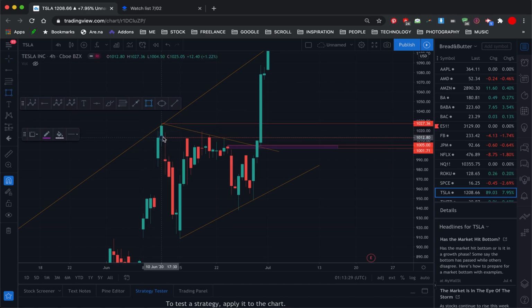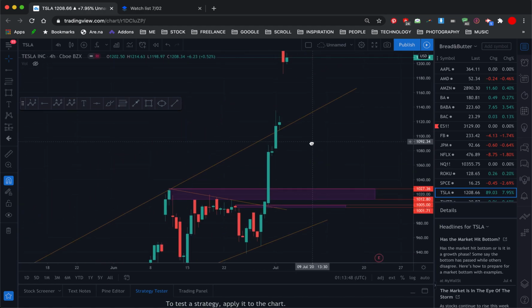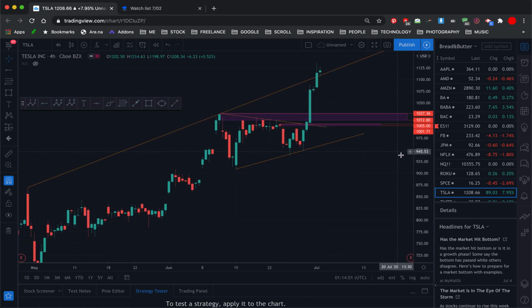So I was kind of just waiting for a breakout of this downtrend that we had, and then another breakout of these supply zones above, and that to me just felt like Tesla was quite bullish, especially after we broke through this trend line here. I was careful that it wasn't a bull trap or anything, but once we retraced into this trend line and bounced off of it, I knew that we were definitely going to be having a green day the next day. I didn't expect it so crazy, but yeah.